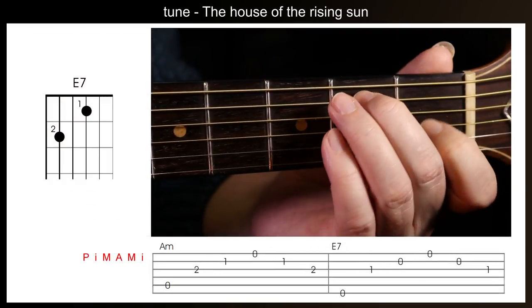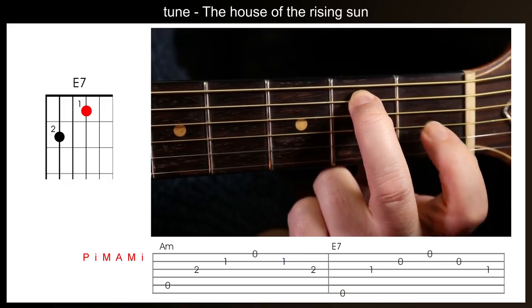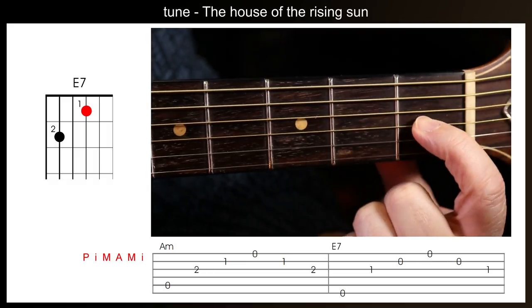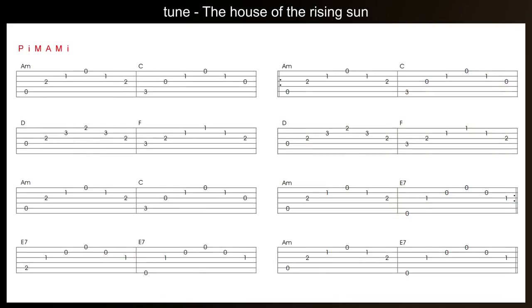Here, it's worth pointing out, when you come across a chord like the E7 here, where you're only playing one note, you only really need to finger that note, and it'll hopefully make the tune flow more smoothly. However, if you're treating this tune as an exercise, it's probably better to play the entire chord, and that way you're practicing the chord changes and speeding up the chord changes. So there's two ways of working on this tune really, one as a performance piece or two as an exercise. And it's down to you how you choose to treat it.